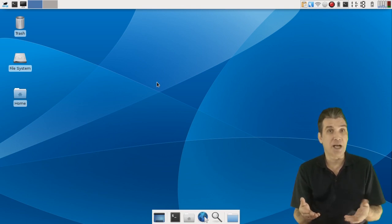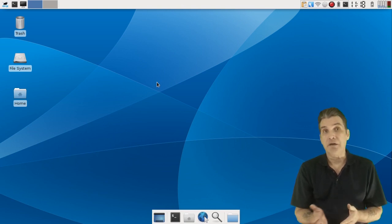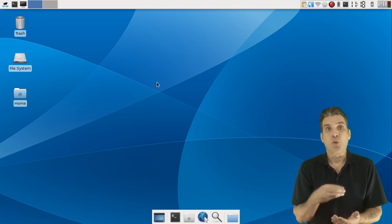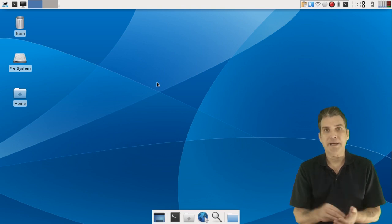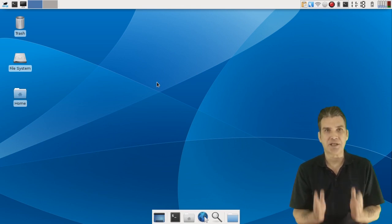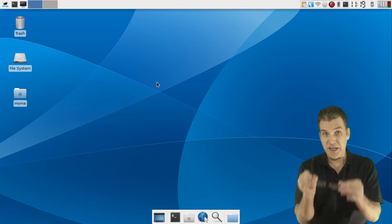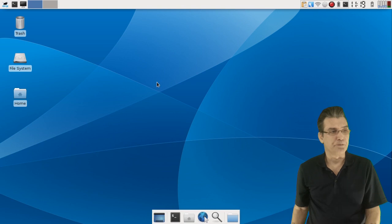Probably by the next time the stable branch gets its service packs, we're going to be seeing 4.12 in the very, very near future. But the thing is, I compared the Xfce release notes with what we're running right now, and I confirmed that we have all of the latest updates. And I'm telling you what, kids, this is exciting stuff. Alright, so let's begin with, first, I need to put my eyeballs on here.